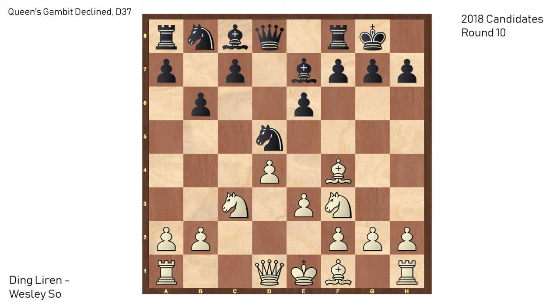Knight takes d5 by Wesley, knight takes, queen takes, and in this position Liren's king is a bit unsafe, and especially vulnerable to checks from the b4 and the a4 square. I'm sorry, the a5 square. So the most precise move was to play a3 here, which would take away both checking squares from Wesley, but he chooses to develop his bishop first.